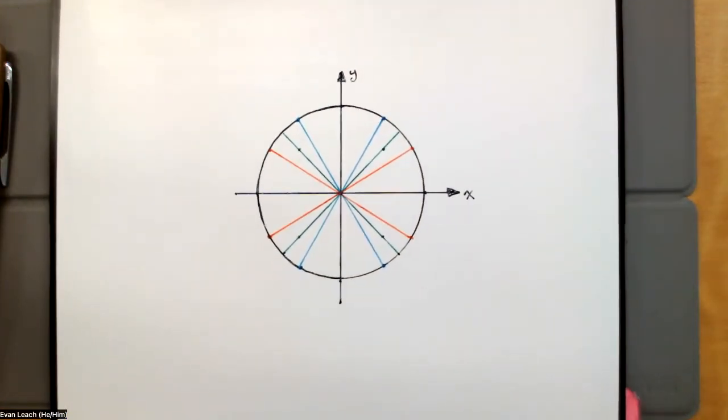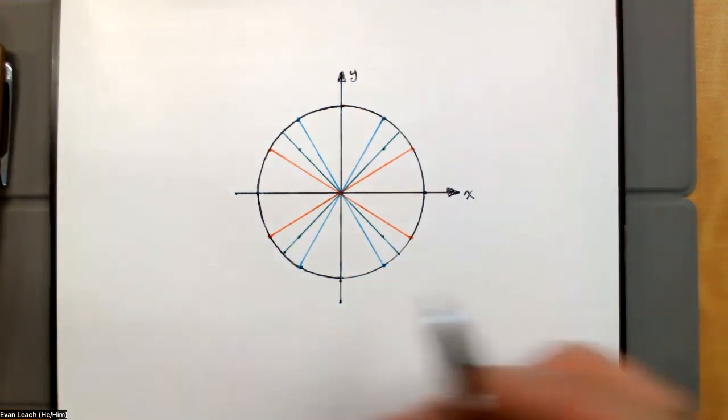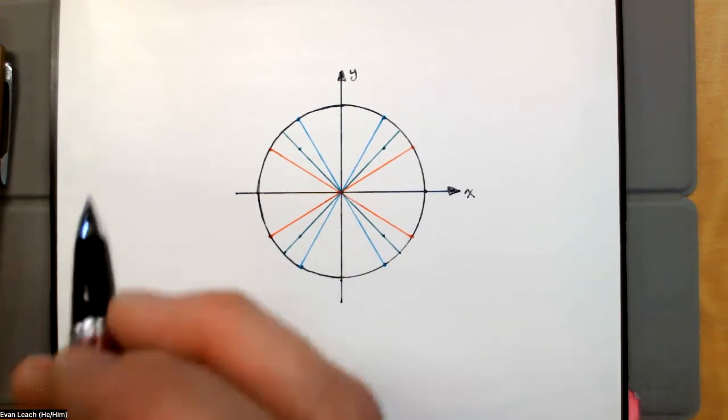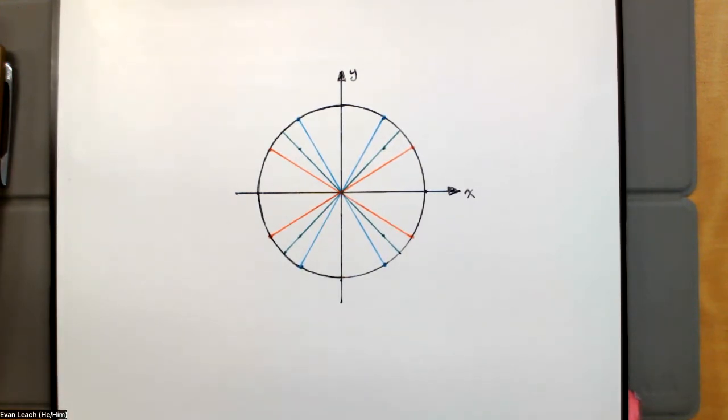All right. So we know our values. Sine of 30 is a half. Cosine of 30 is root 3 over 2. Tangent of 30 is root 3 over 3. We also know that cosine is the x coordinate, sine is the y coordinate. So let's go around, and we also know what all of our reference angles look like in each of the quadrants. So here I've marked them out and color coded them. The red ones are all 30s, the green ones are 45s, and the blue ones are 60s.